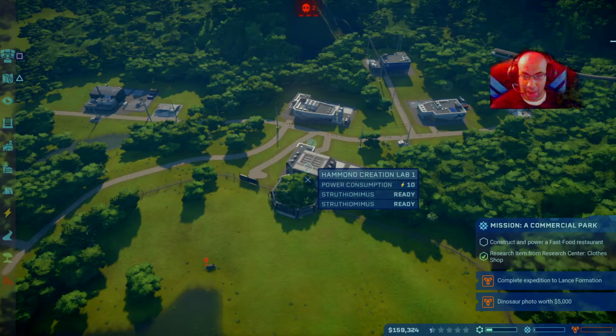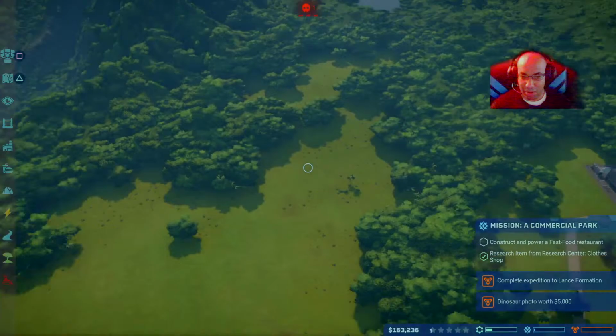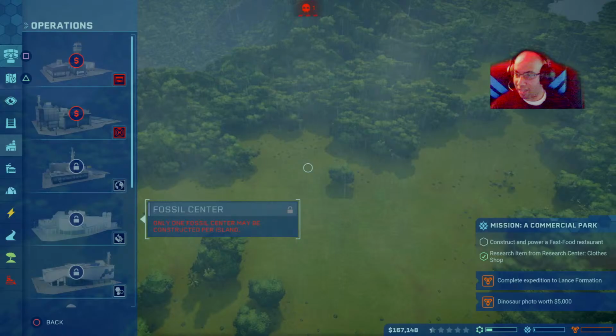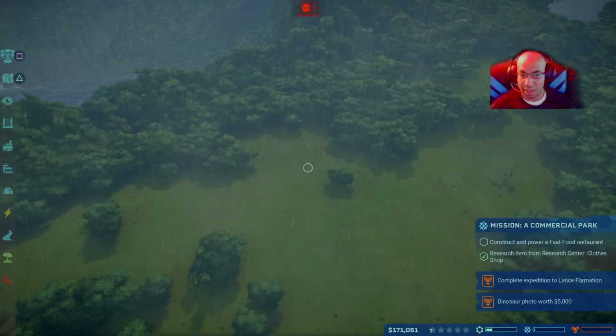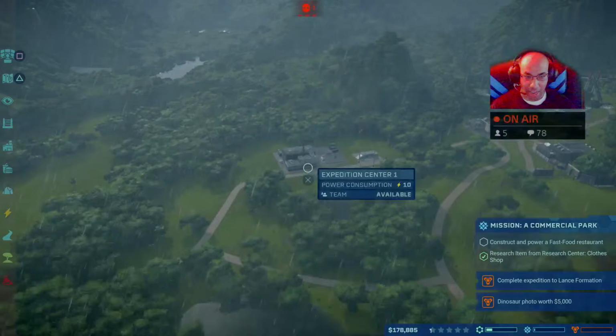Hammond Creation Research Lab 1. Hammond Creation Research Lab... I'm gonna push y'all all the way over here. But yeah, we're gonna make this for the Triceratops. All the way over here. So yeah, we're gonna make an area over here for like the Triceratops. So I'm getting to know all of this.